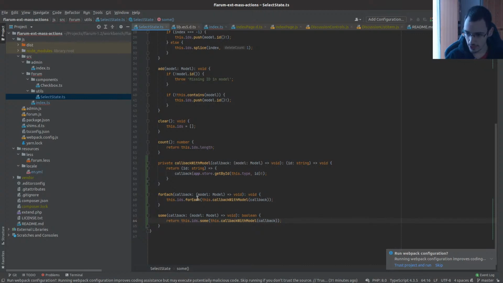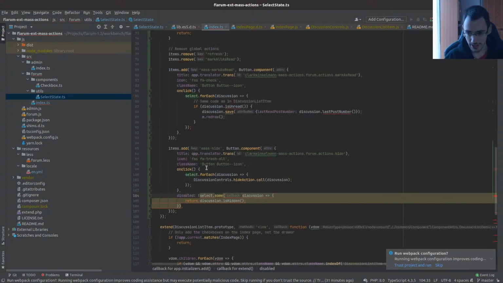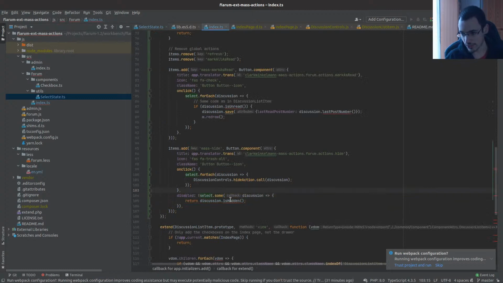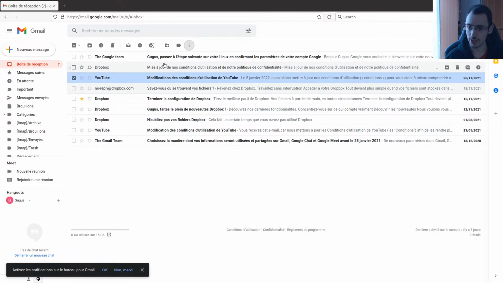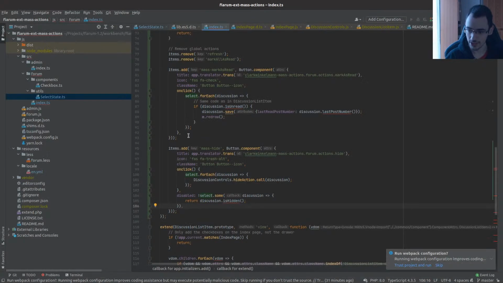And something else I could do is have the ability to type hint the actual model, but I'll see. It might not help a lot right now, because I want to type hint is hidden, but the problem is even if I type hint this as discussion, I'm not sure that this will work. So for now, let's just ignore the typing errors.